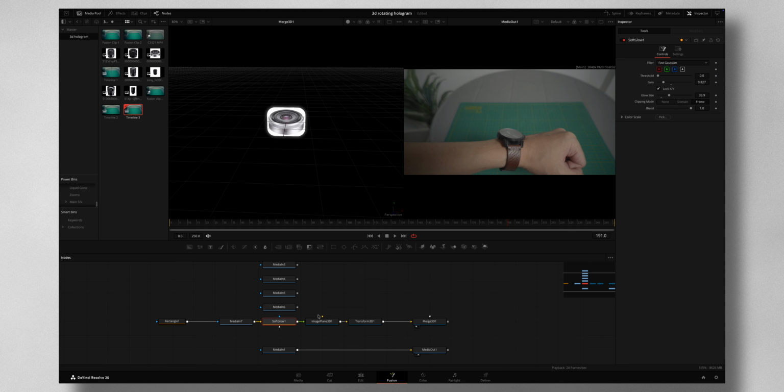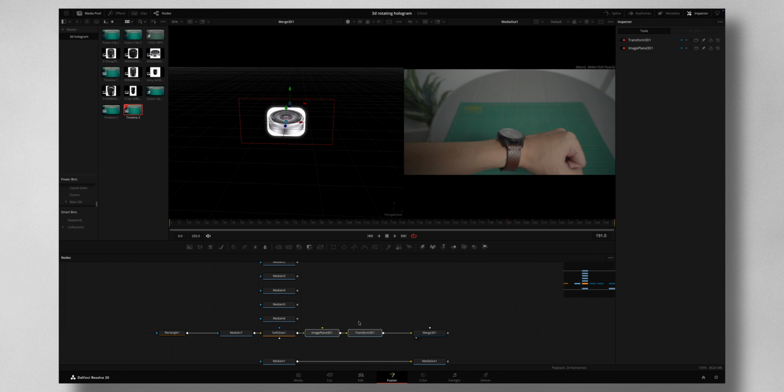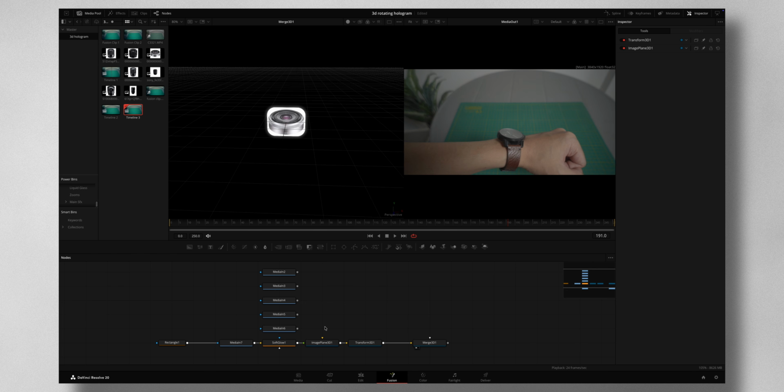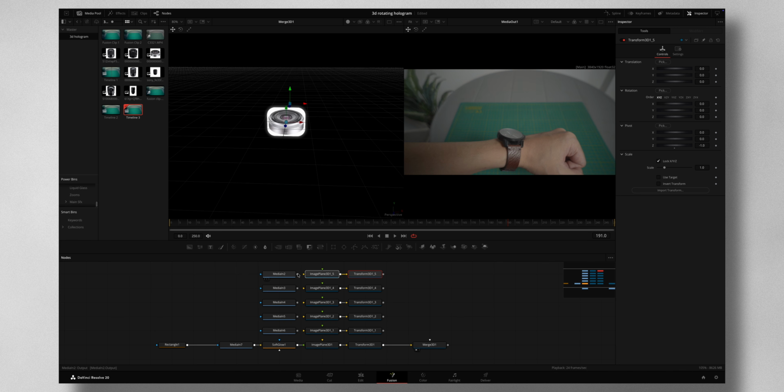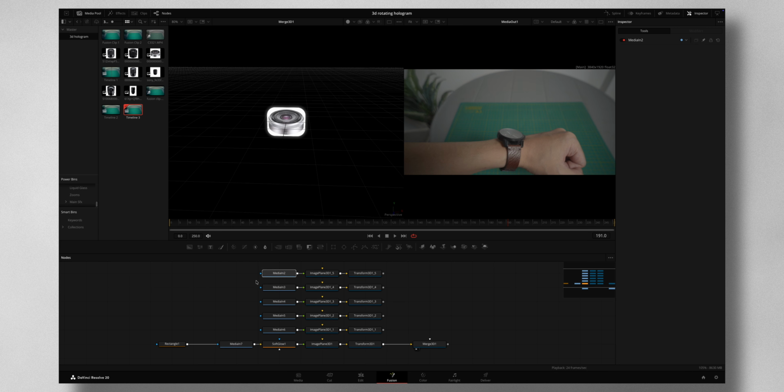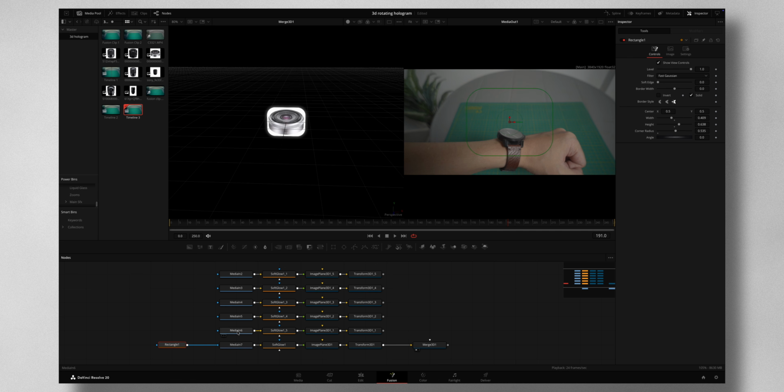Now all you have to do is copy these two nodes first. Copy, paste. One copy here, one copy here, one copy here, and so on, and just join it like this. Before merging it here, I will also copy the soft glow and the rectangle. So let me move this media here. Soft glow, I'll press copy, paste, and also this rectangle, and just join it like this. Awesome. Now let's start joining everything to the merge node, like so.